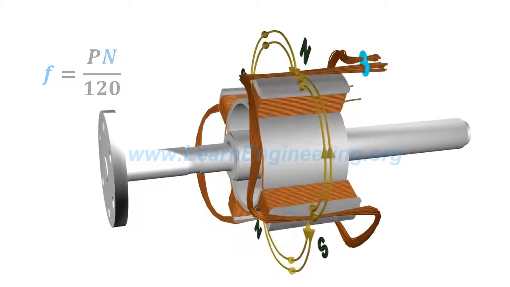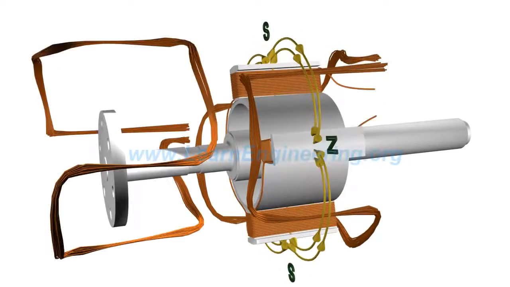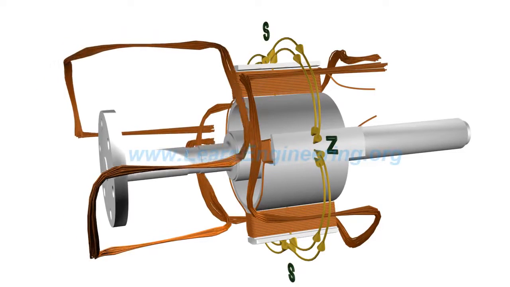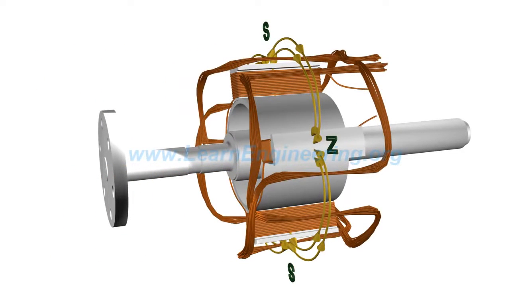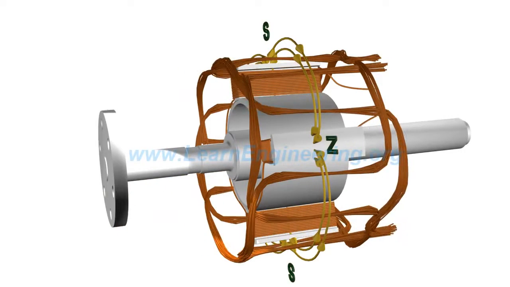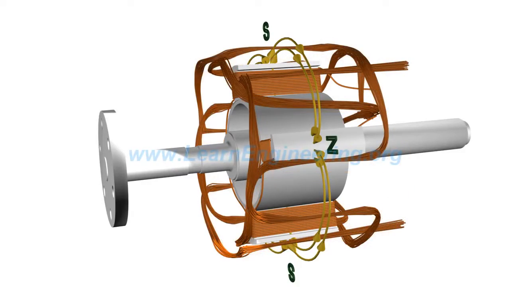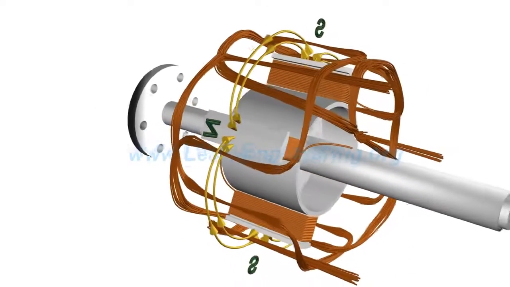For producing three phase AC current, two more such armature coils, which are in 120 degree phase difference with the first, are put in the stator winding. Generally, one end of these three coils are star connected, and three phase electricity is drawn from the other ends.